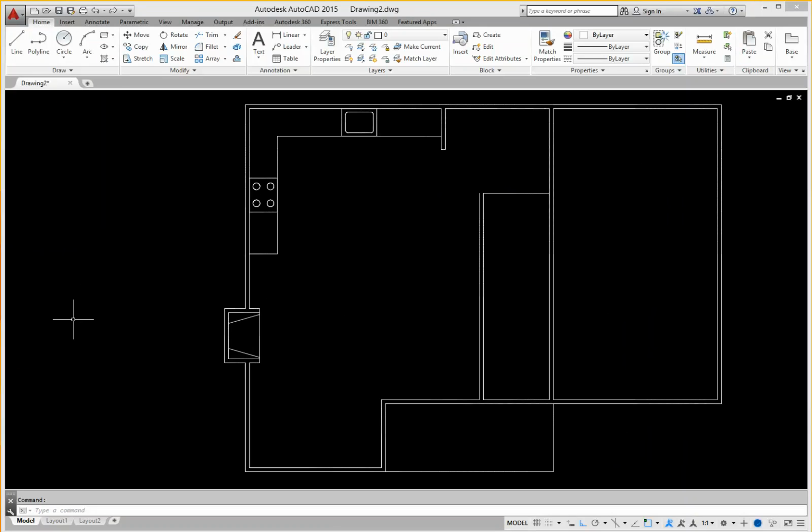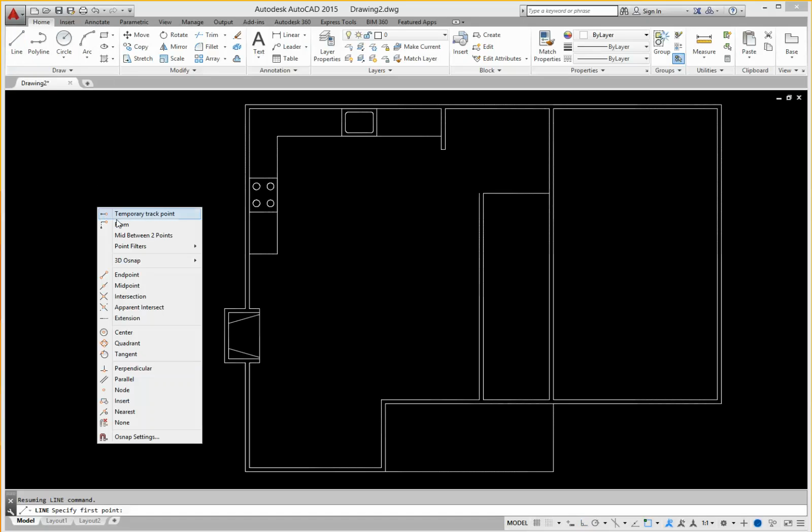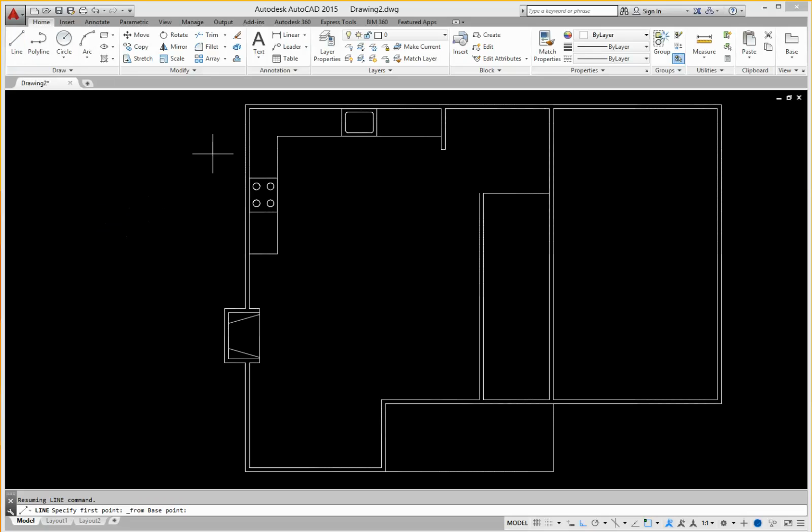We are going to start once again by using the snap from command. So let's come up here and click on the line. Hold the shift key down on the keyboard and right click the mouse. Then select from and click on this end icon in the upper left hand corner, and then come down and hover, but do not click on the end point at the bottom of that line. Type in 11 foot 6. The apostrophe sign once again is the symbol for feet. So it's 11 apostrophe 6 and enter.